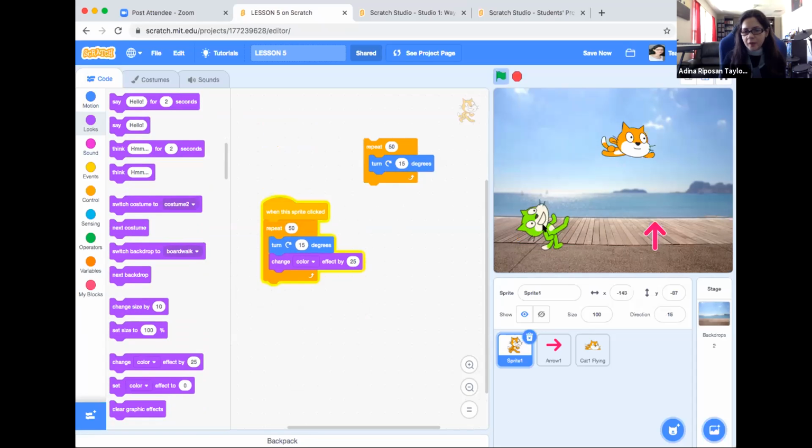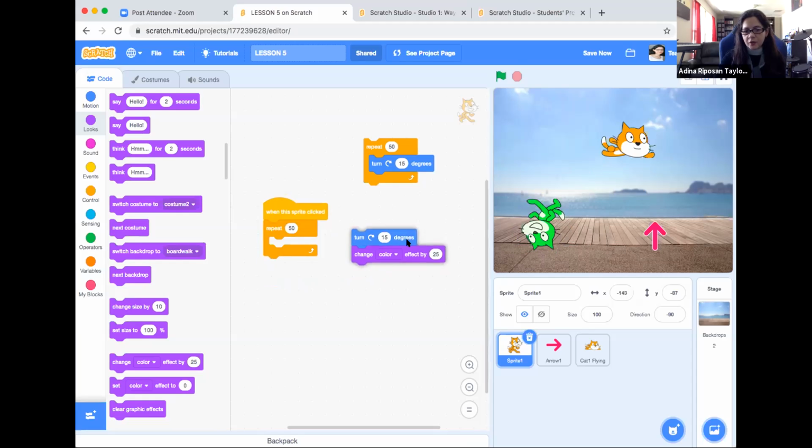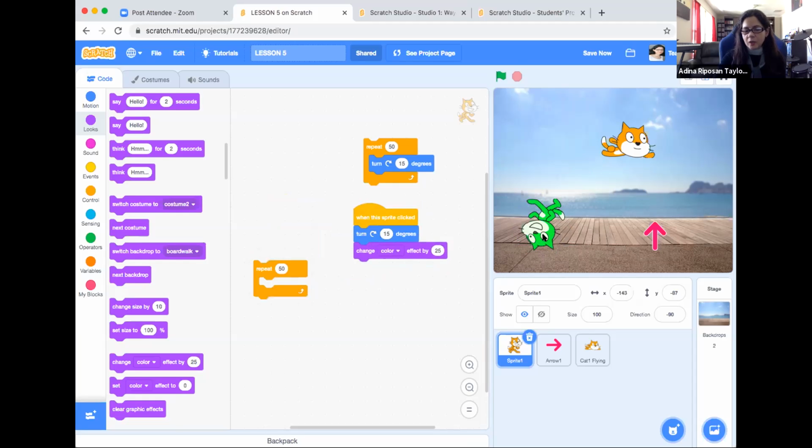And we click on the sprite. And it changes color with every spin. Every time it turns 15 degrees, it also changes color, okay? At every spin. This one is easy to monitor, just try this way as well. Just turn 15 degrees and change color without repeating. What's it going to do? You just click on it, and every time you click on it, it turns 15 degrees and changes color. Just so you know exactly what you're doing.